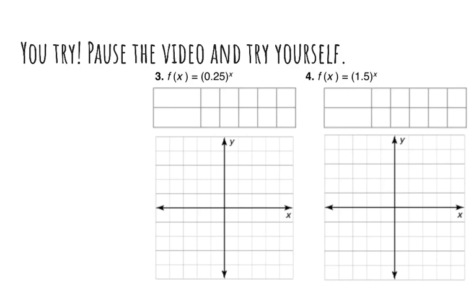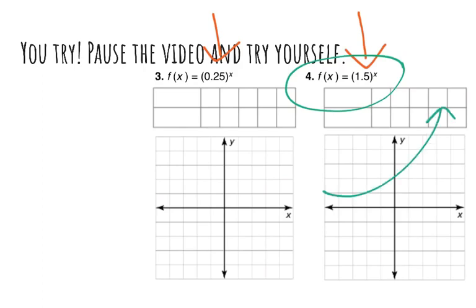So again, think about our definition. Exponential growth is a b value that's greater than 1. So which of these, the first one or the second one, has a value greater than 1? And hopefully you're answering that in your head that the second one. That b value is 1.5. Yes, it's a decimal, but it's greater than 1, which means this is exponential growth. And if I were to take the time to graph it, it would go up like that.